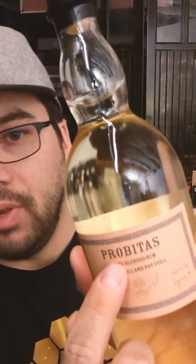But here, the lack of filtration, which in my mind means the enhancement of flavor, because anytime you filter anything out, even if your goal is only to filter out color, you are invariably likely going to remove some of the aromatic and flavor compounds of the thing. So here, no filtration, yet this does still classify as a white rum, and its function is very much that of a white rum. So, white blended rum. Blended, because it is coming from two different distilleries on two different islands.